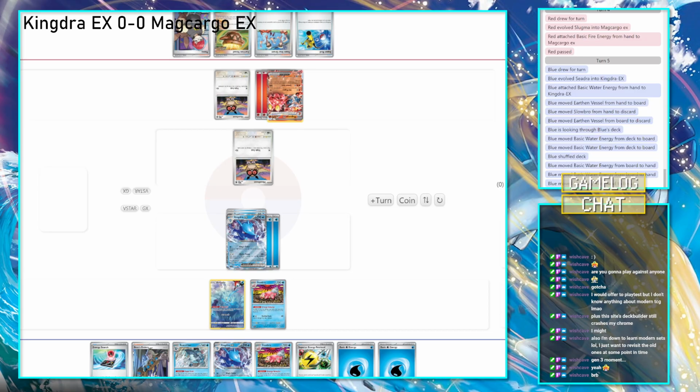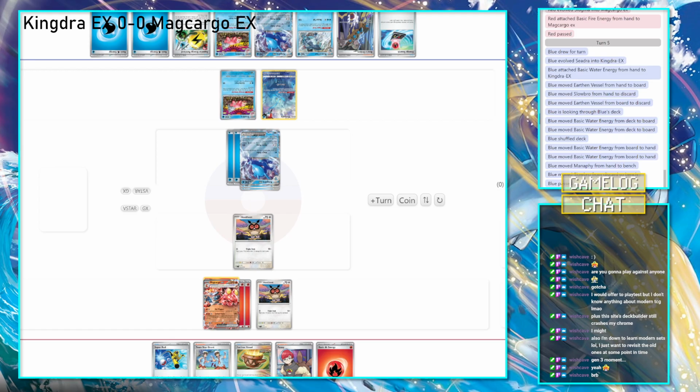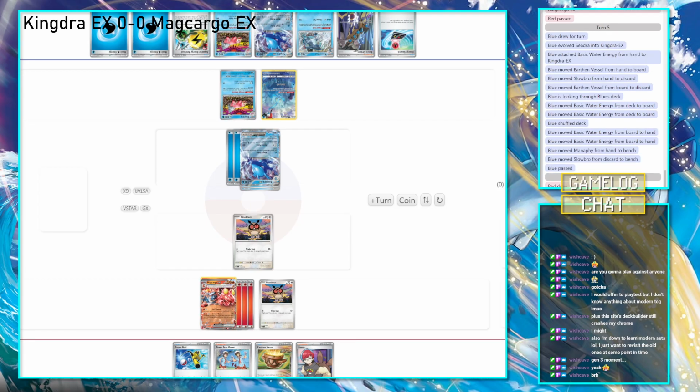So, because we attacked and put the Slowbro onto the bench, we draw. Oh yeah, this is actually perfect. I have MAGCARGO already ready here. Then I can Team Star Grunt so that I can guarantee damage here. Yeah, oh wait, no, because Penny, I can only use 1 supporter per turn. So, yeah, there is that issue, by using it as a switch with the Team Star Grunt in mind.